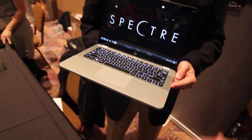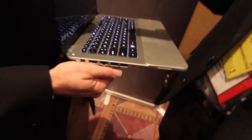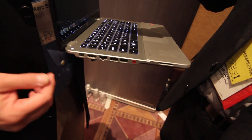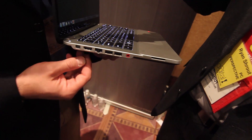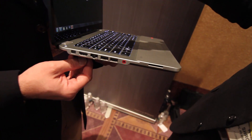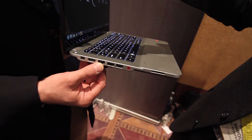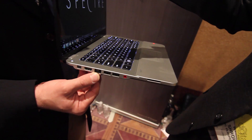Show us some of the I/O and that kind of stuff. So again, this is for the customer uninterested in compromise. We've got nine hours of battery life, so you don't need to carry your AC adapter with you. We've got USB 3.0, HDMI, mini DisplayPort. And we've also been able to outfit this with a gigabit ethernet jack as well.